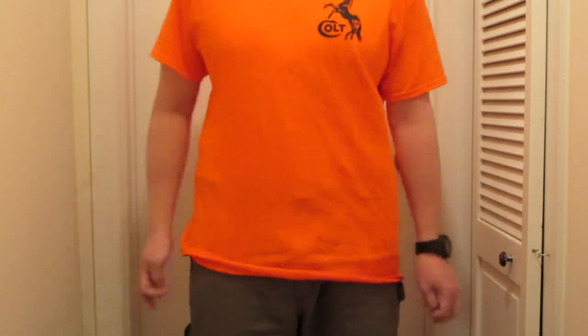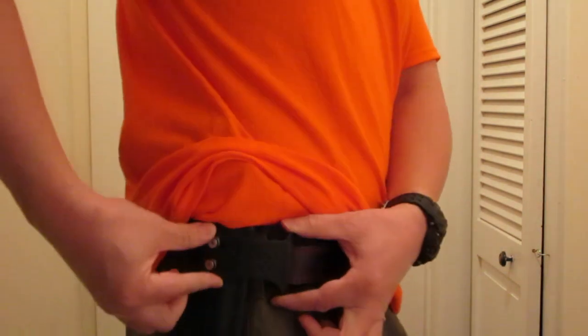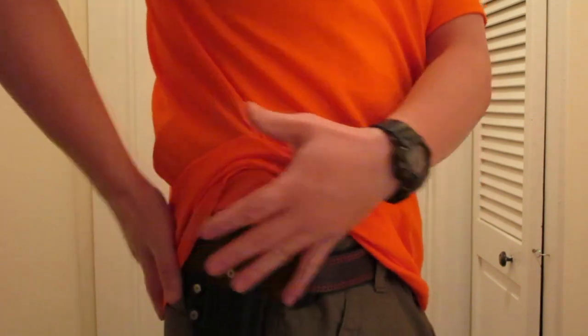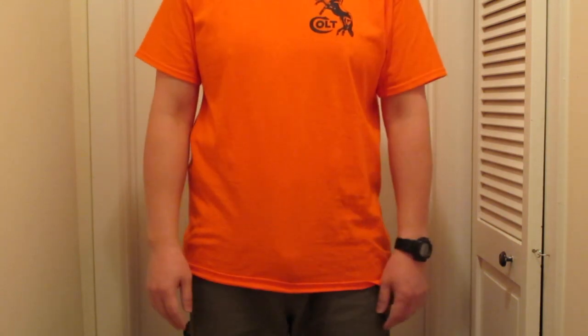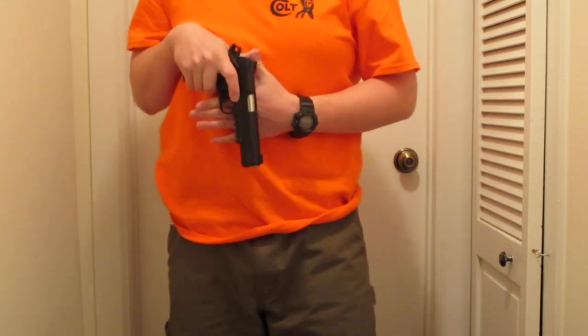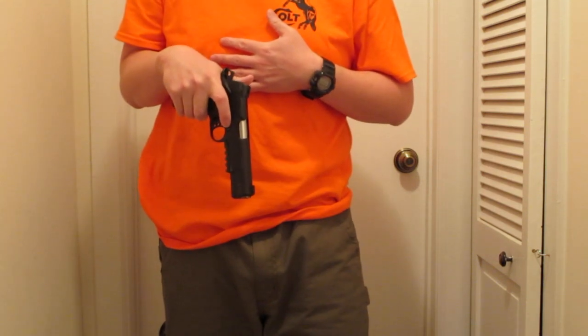I have it at the three o'clock position. I wonder if you adjusted the front belt loop — moved it up, canted it forward or back a little — if that grip would tuck in a bit better for improved concealment. That could be an option. Concealed under the t-shirt the grip is what you have to try to conceal — the longer the grip, the more it may print when you bend over. It prints a little bit, but the holster is riding right up against my body. The draw is smooth with no fumbling. I probably need more time with it if I truly wanted to carry a 1911, but it seems to work out pretty well. Let me know what you think, and as always, stay safe and check 360 often.